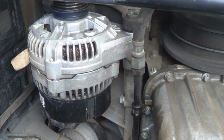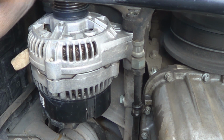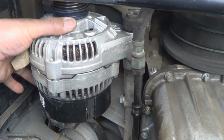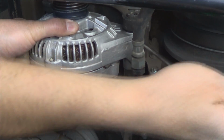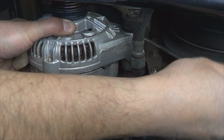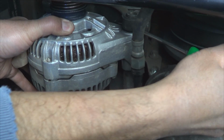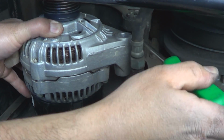You may have to disconnect the supercharger hose to remove this bolt all the way, or you may be able to just pull it out. And also another thing, if your alternator is stuck, you may have to pry it down a little bit gently with a screwdriver to be able to remove it. So just keep that in mind.